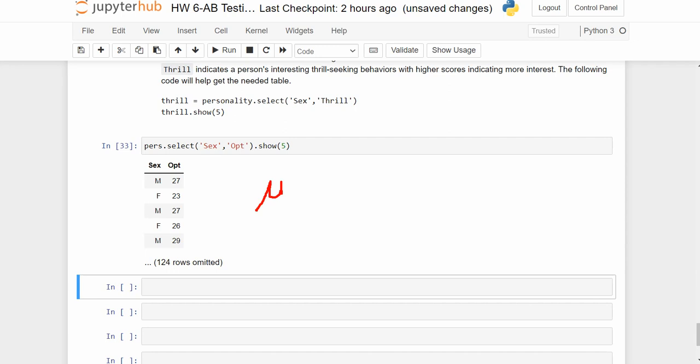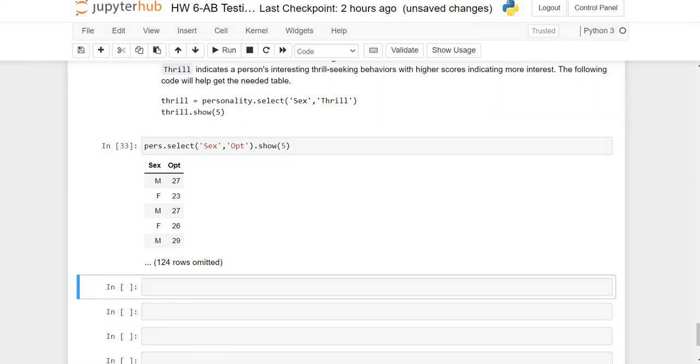And then to run the test, just to set this up real quick, right? So our null hypothesis is that the optimism levels for females is identical to the optimism level for males. Okay, and our alternative hypothesis is that there's a difference. So mu sub f is not equal to mu sub m. And notice I've chosen one where we won't have to chop the p-value in half. Okay, we can just run it.